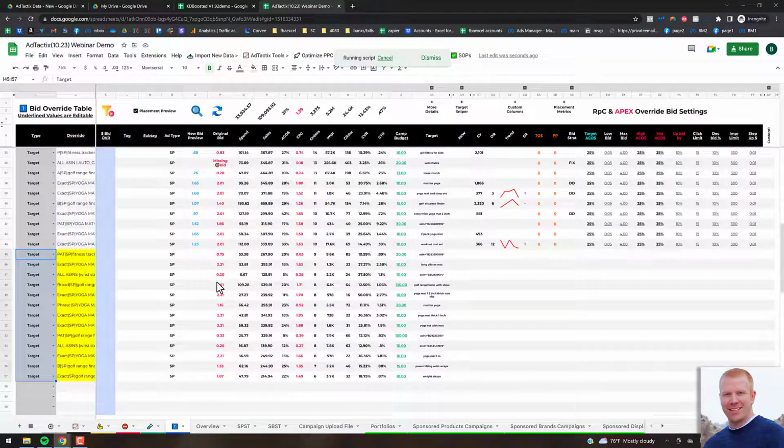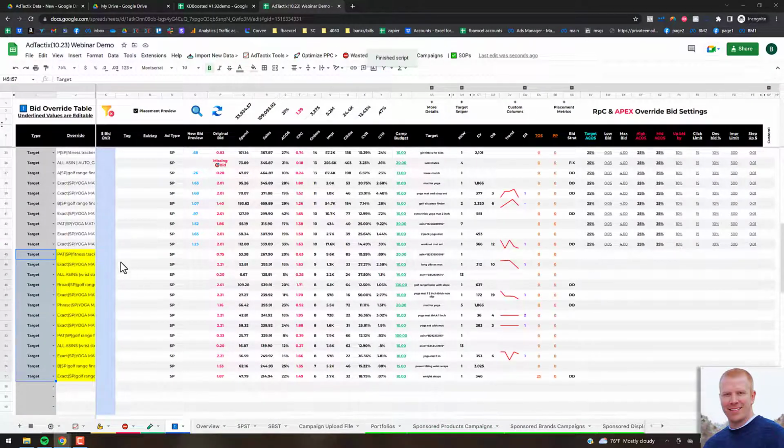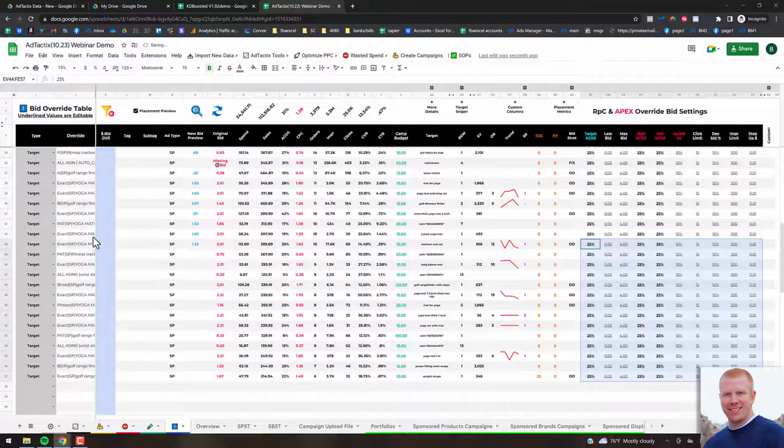And it's going to pull in the information there. We don't have our bid input setting criteria yet, so I'll just drag that down. All right, you can see that goes away. Now we can update our bid preview there. And this tells us, based on this bid input setting criteria, what our bid would be.